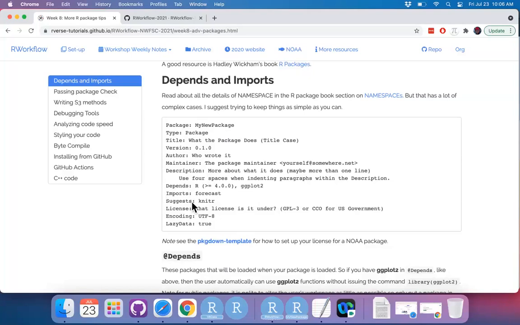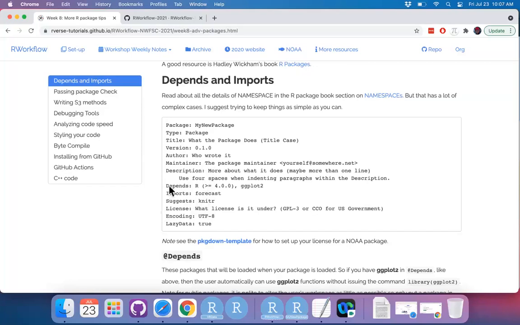And I'm not going to talk about it, but in here you would also have, if you had a dependency on, say, JAGS or Stan or C++, some information about that dependency. I'm just going to focus on R packages. If you're doing the other stuff, just go look at other packages that use the other software code that you depend on and look at those examples. Okay, so we're just going to talk about dependency on other R packages.